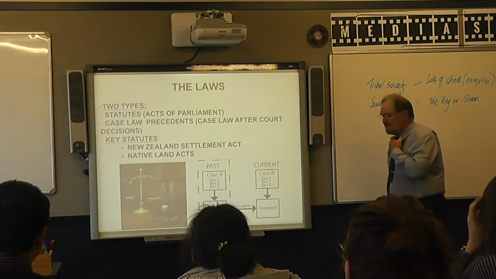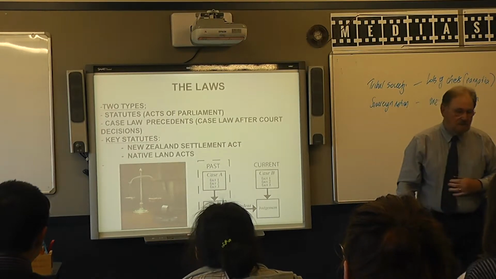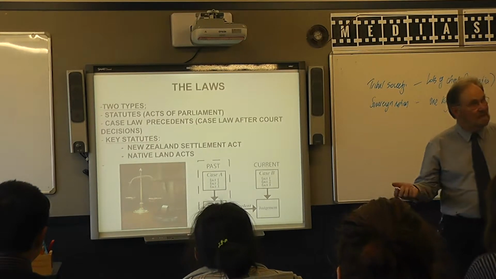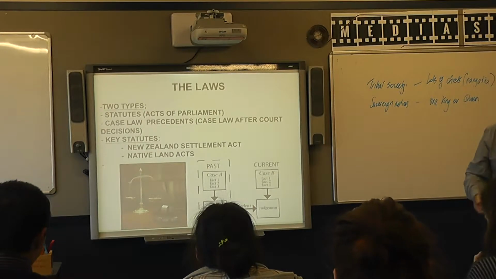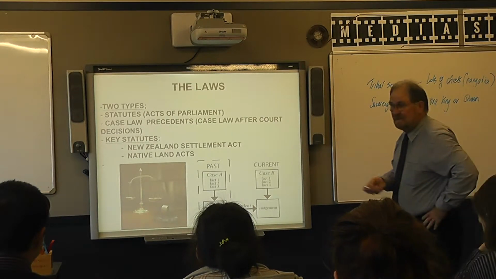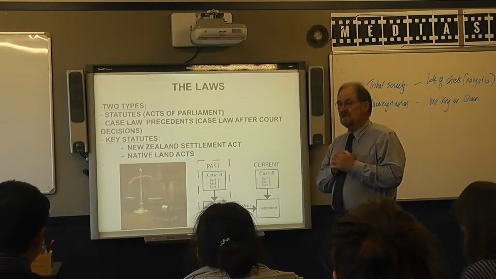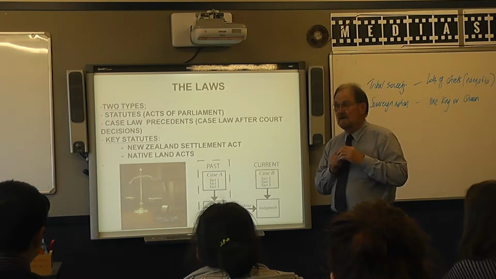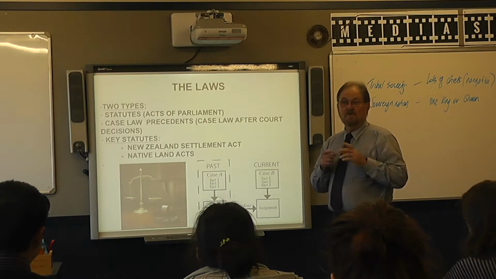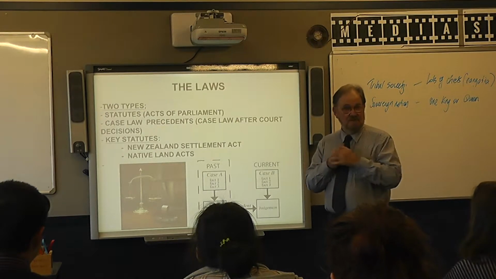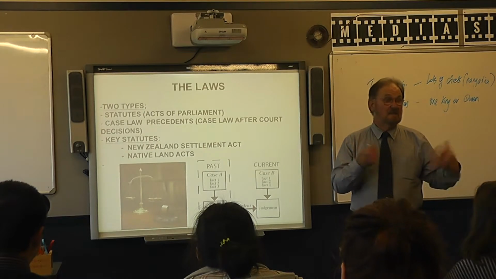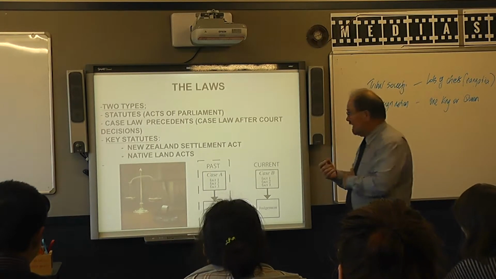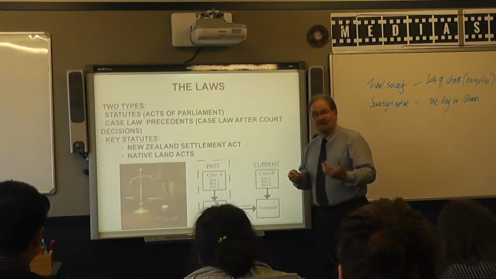Often precedents stay in place until some judge comes along in later court cases and changes it. Best example of that is in America, where they changed the separate but equal of 1896, which you do in black civil rights, you know. In 1954, the Brown decision changes a previous precedent, so they can be changed. And of course, statute law is law as passed by Parliament.